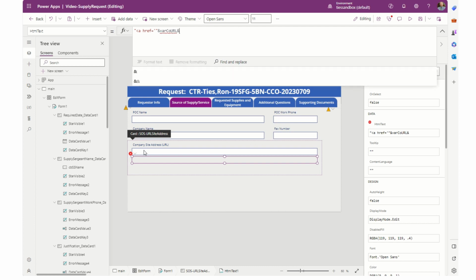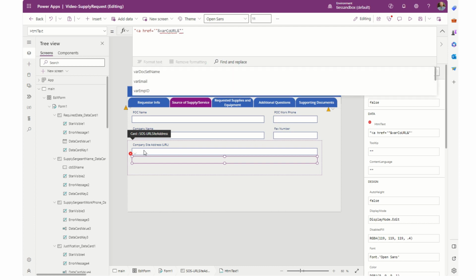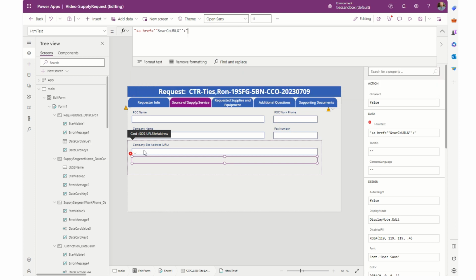And double quote, single quote, we're going to, oops, wrong one. No, that's what I just put in there. This one.